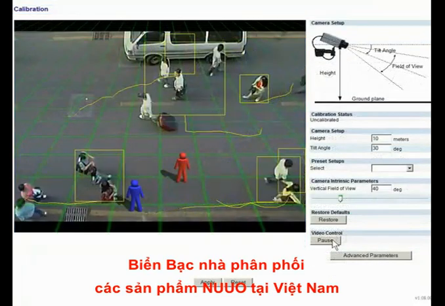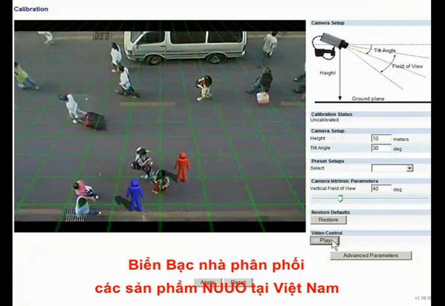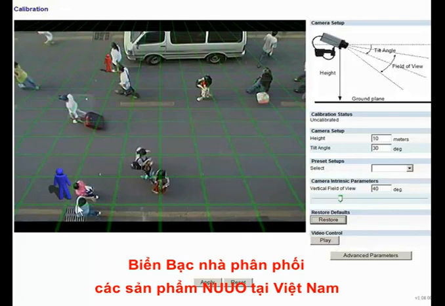In this final example, we can see many people walking along a road. The camera angle is much steeper in this case, and so at the near edge of the image, we are looking almost straight down onto the people's heads, whereas in the far edge, they seem to be about 30 or 40 degrees to the camera's axis. So let's keep the estimated height of 10 meters for the moment, and increase the camera angle so that the mimic at the near edge is nearly vertical.